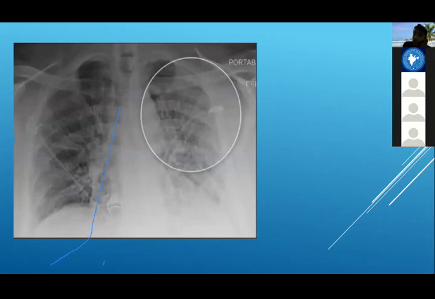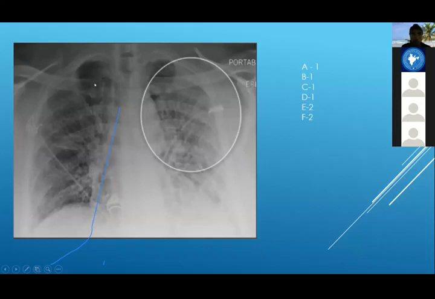So let's try giving the score for this chest X-ray that I have shown you before. Let's first divide it into 3. So here this is almost the inferior margin of the aortic arch, and these are the 6 zones: A, B, C, D, E, and F. So A means you're seeing predominantly interstitial opacities. We are not seeing any alveolar opacities.